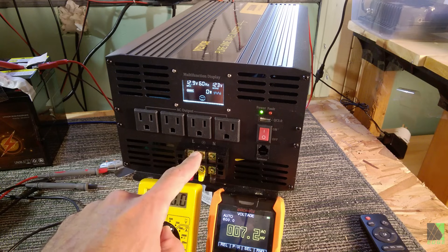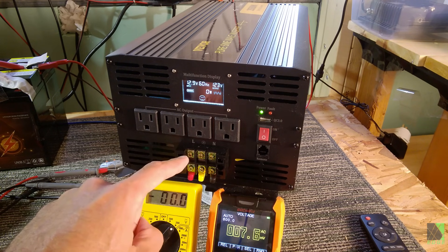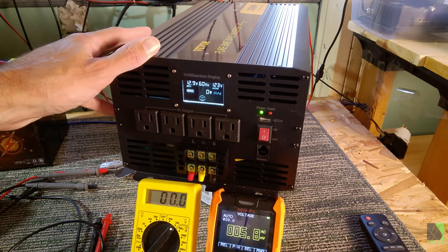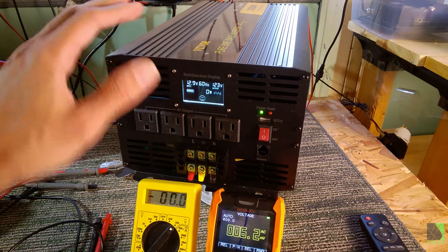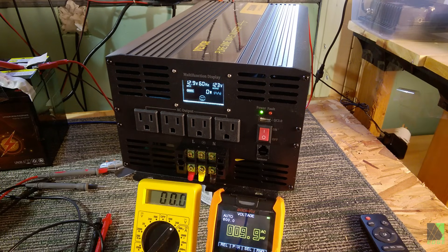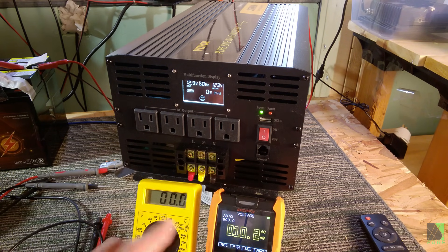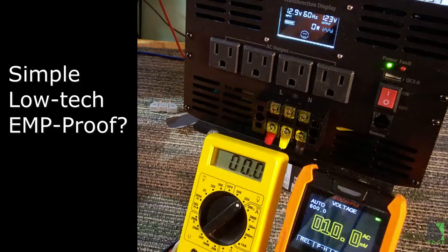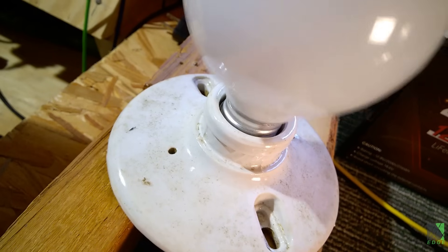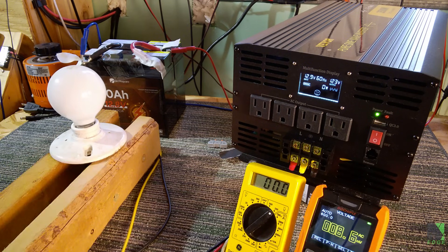Since I'm reading voltage between live and ground and ground and neutral — and by the way, that's not ground, it's not protective earth, but I'm going to call it that because that's what it's labeled — does that mean this inverter is going to blow up when I connect it to my load center or breaker panel? That's actually a very common concern. Here's a simple test you can use to determine if your inverter is going to blow up when you connect it — funny enough, you don't even need a meter. It's so simple and low-tech you're going to laugh. It's called a light bulb — that's a 40-watt light bulb in a ceramic screw base with two alligator clips connected to it.